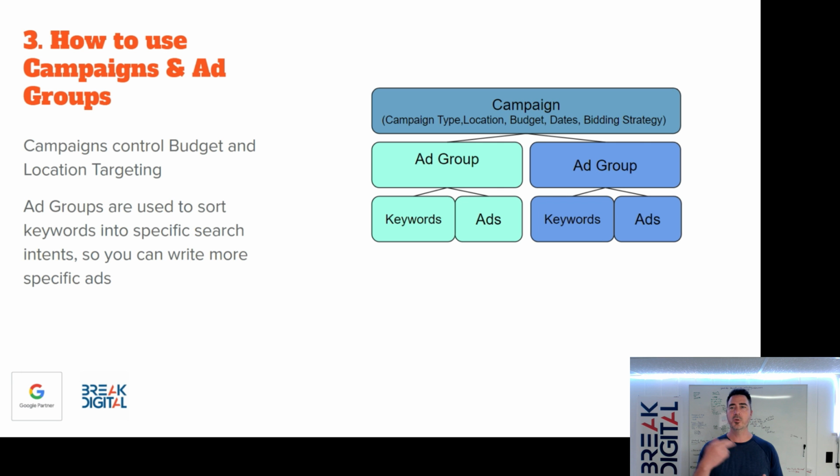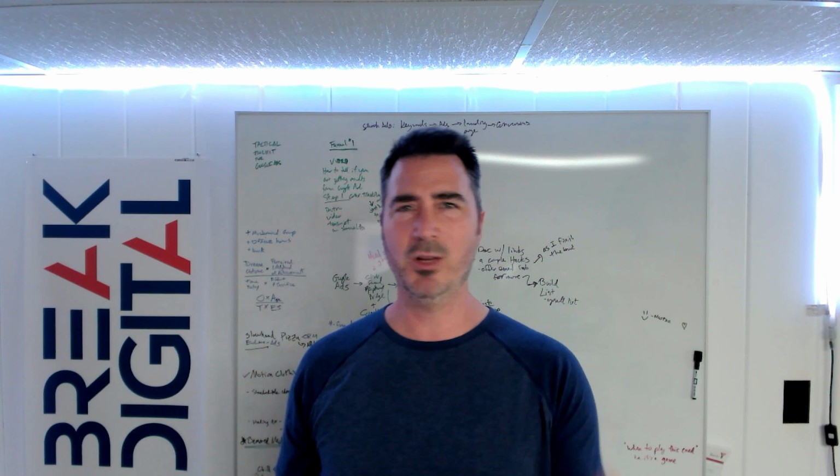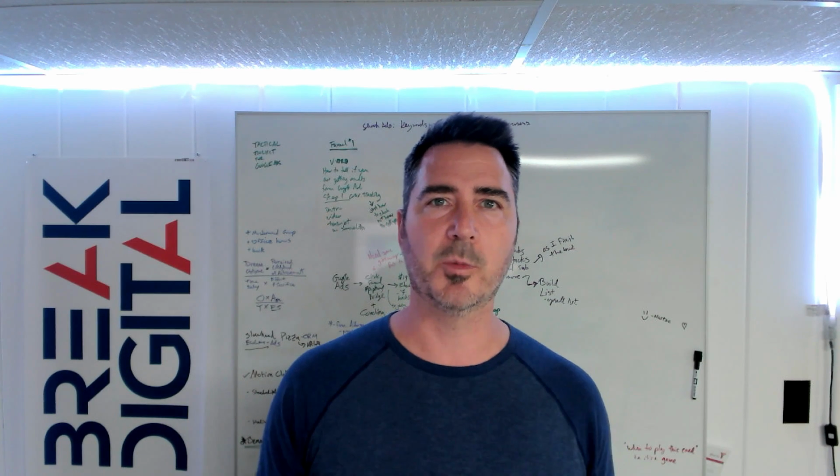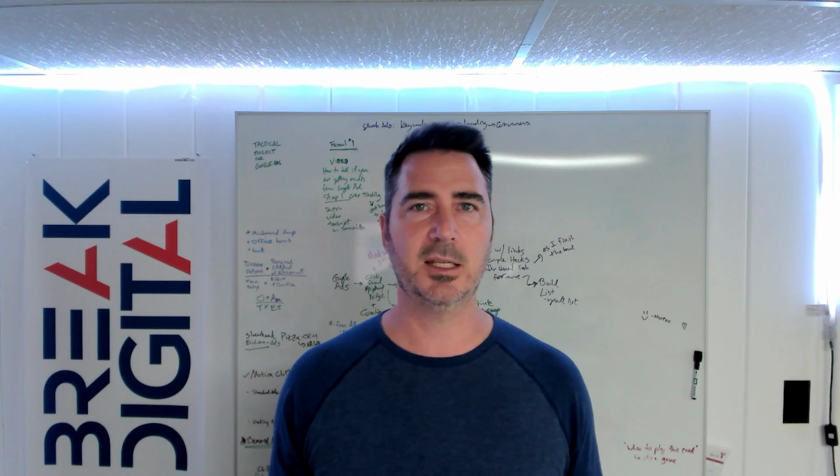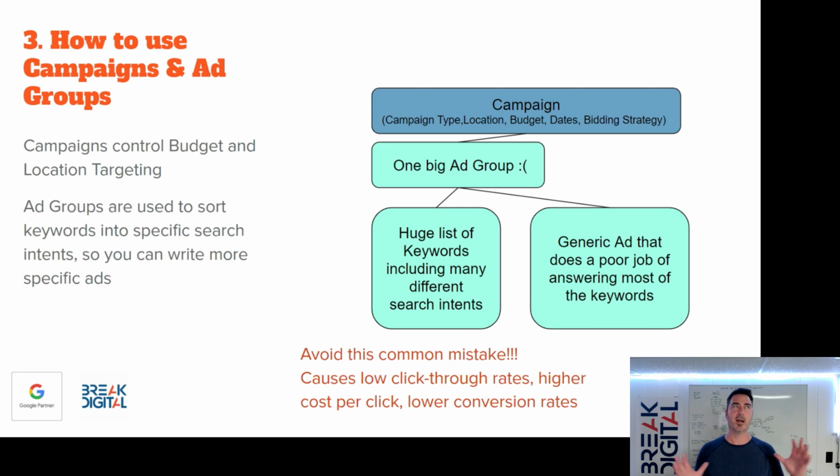When you go through the campaign setup process when you're first creating an account or a campaign, it really only directs you to set up one ad group. And often a mistake that I see is a company will have a ton of keywords in one ad group. But if keywords in one ad group have different search intents, they really represent people asking different questions. So it's difficult for your ad to answer all of those different questions really well.